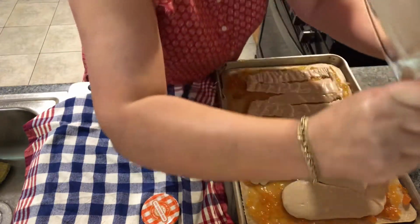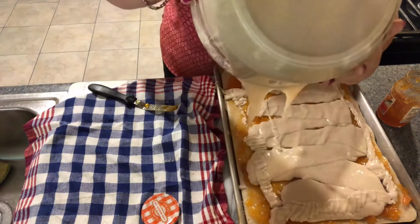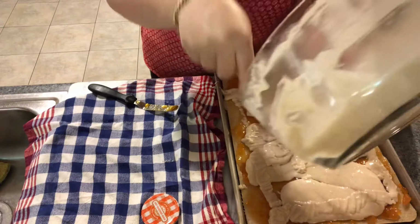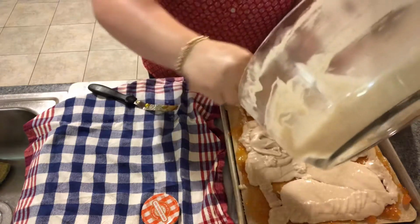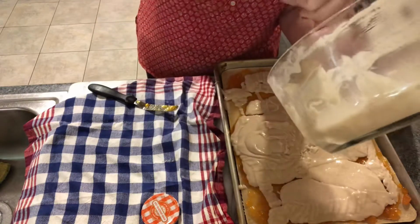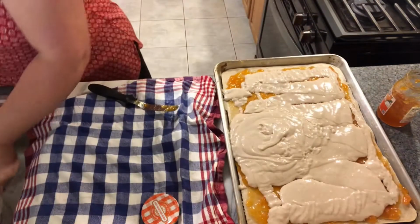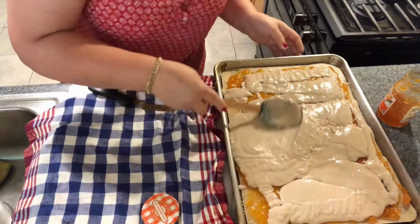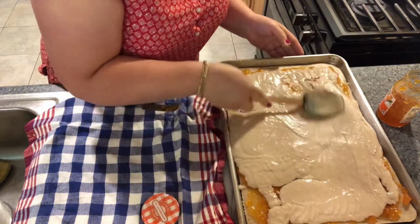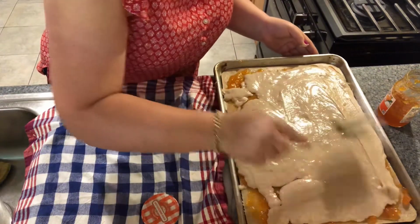And this is going to be baked another 20 minutes in our oven. And then we're going to cover this once it cools off with our chocolate, melted chocolate.